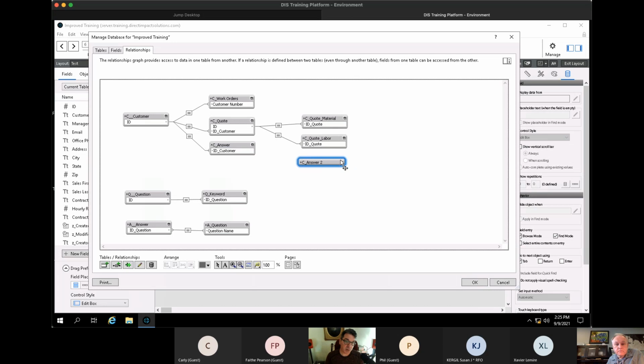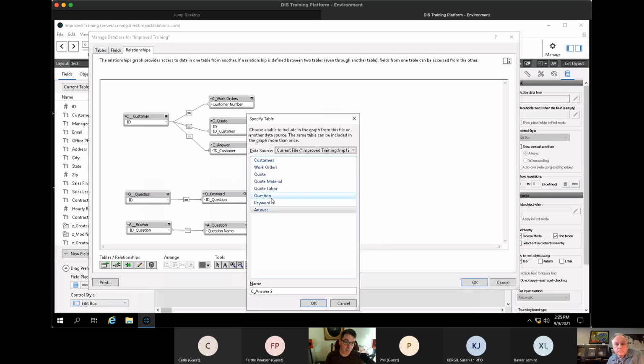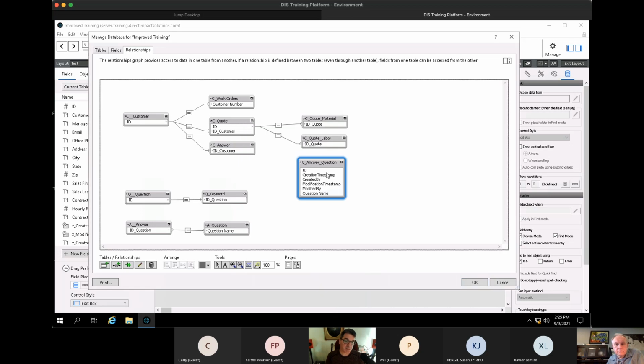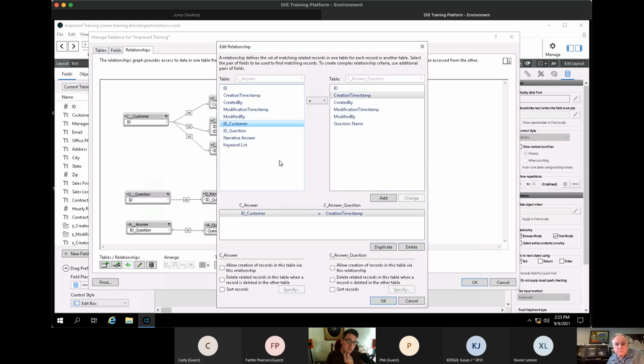I need to see through the answer to the question, to be able to display the question. I drag any two fields and then do my editing here because it's much simpler. So I want to see using the ID of the question to the ID of the question.